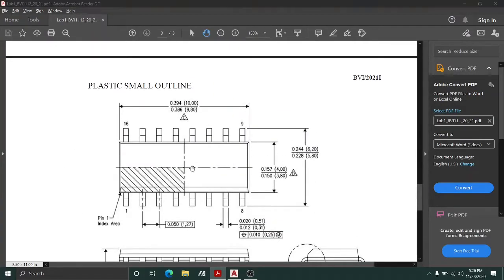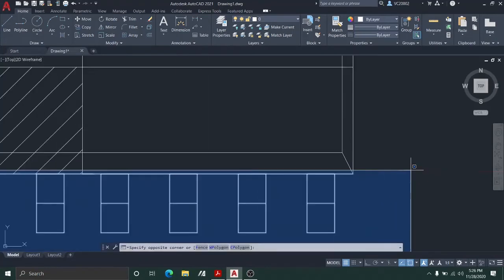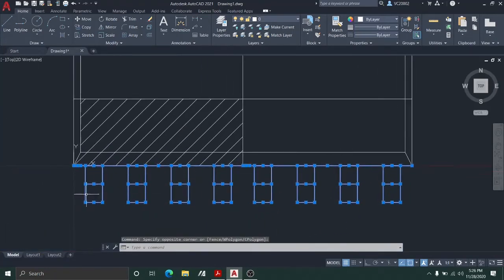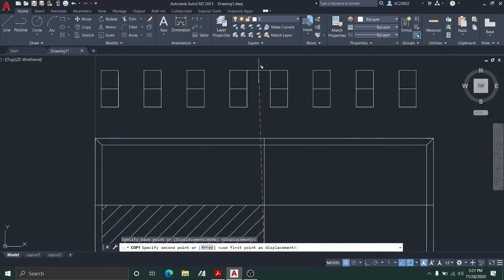Now for up here, I'm going to select this, select here, copy and put the base here and then here.